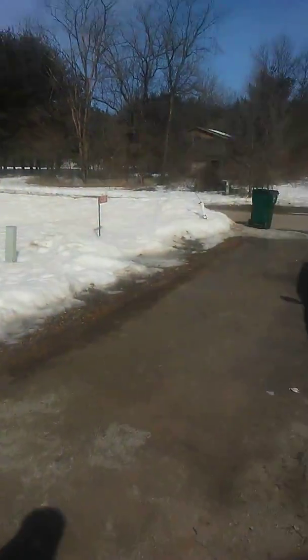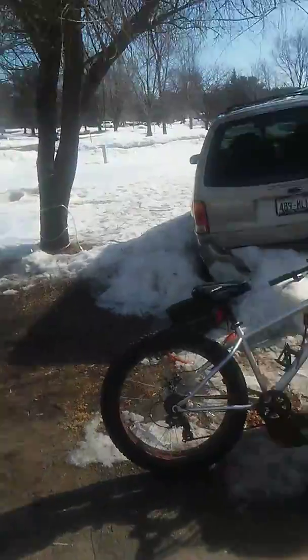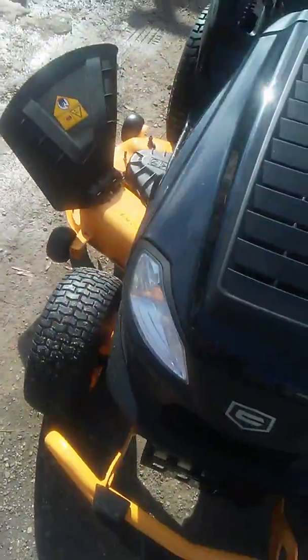Hey guys, I just thought I would show you the new tractor I got about a couple weeks ago on the weekend. It's right here. I'm going to start with the exterior of the tractor, the frame and everything like that. Then I'm going to show you under the hood, and I'm going to do a test drive down the road so you can see how it reacts. Stuff like that.